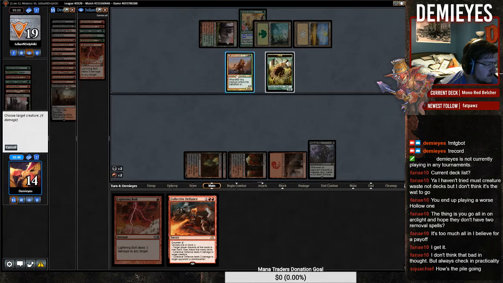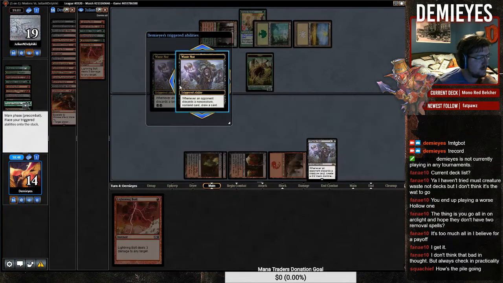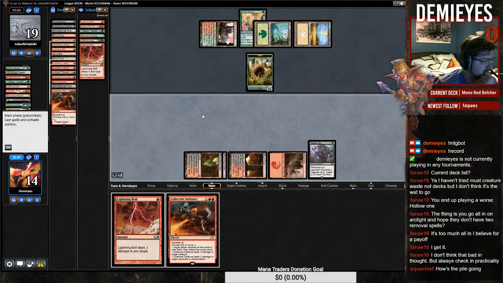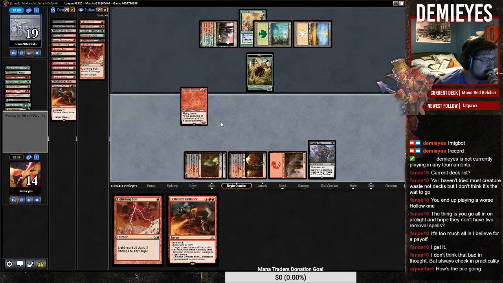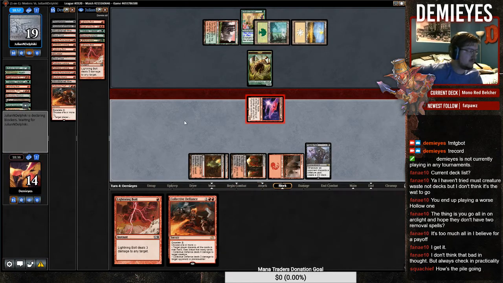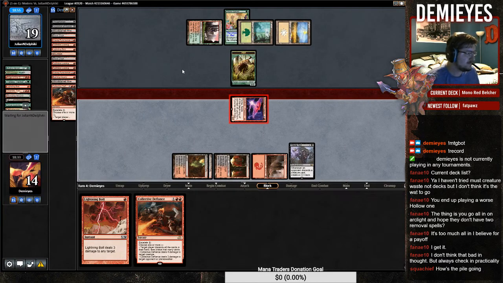So you hopefully draw like a Raven's Crime or something. Rough. We pass, really. Oh, I didn't even see that. Feels good, man. Clap. Alright, well, let's just get rid of all that.